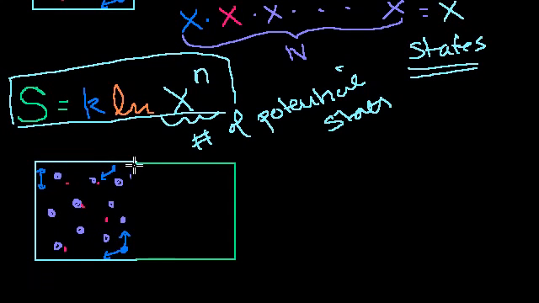Now, what's going to happen? Well, as soon as I blow away this wall, this is very much not an isostatic process, right? All hell's going to break loose. I'm going to blow away this wall, and the particles that were about to bounce off of the wall are just going to keep going. Right? They're going to keep going until they can maybe bounce off of that wall.